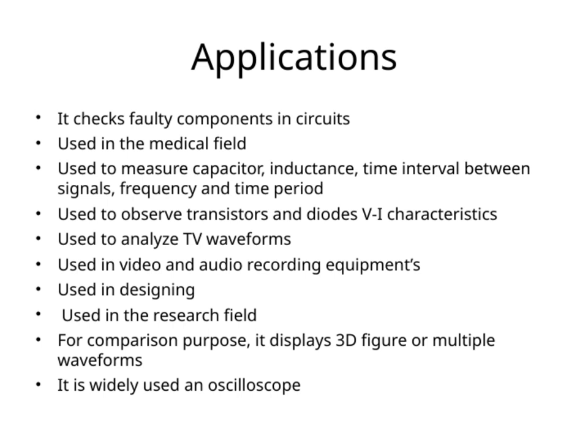Furthermore, oscilloscopes allow us to observe the VI characteristics of transistors and diodes, giving us insights into their behavior. They're also indispensable when analyzing TV waveforms, helping troubleshoot and optimize television signals. In the realm of video and audio recording equipment, oscilloscopes ensure signals are correctly aligned and functioning smoothly. Beyond testing, they are used in designing circuits and conducting research, providing detailed visualizations of complex electrical phenomena.